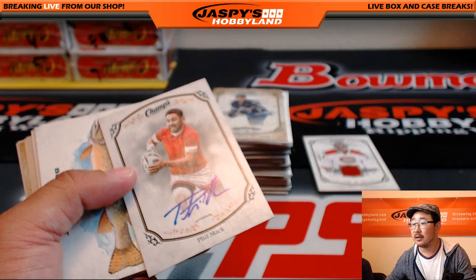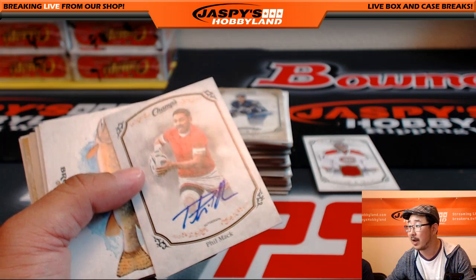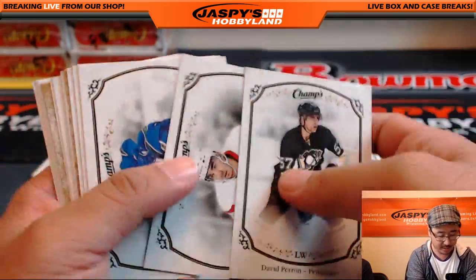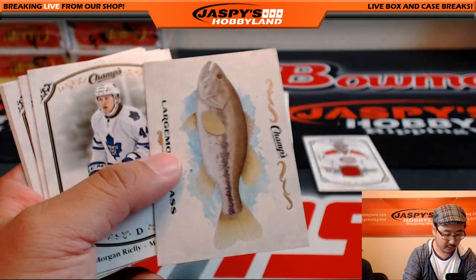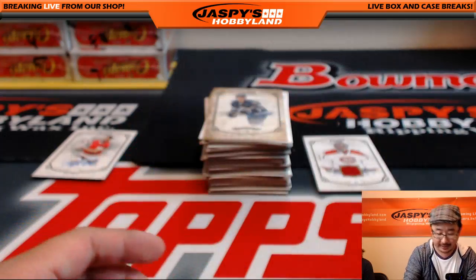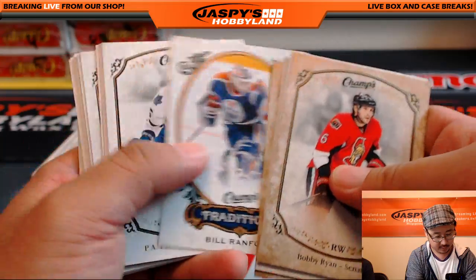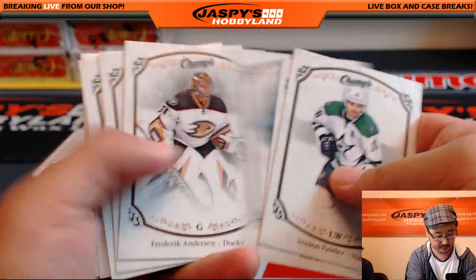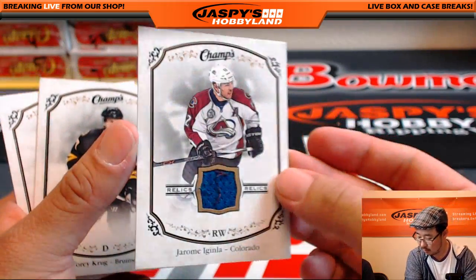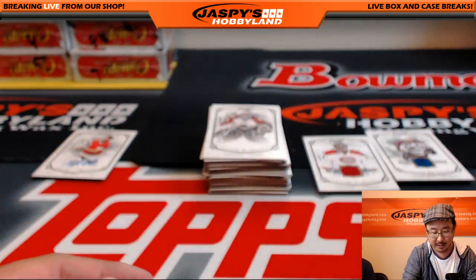This autograph — what do we say here? This might be a randomizer for everyone in the break. We'll randomize that to one person who's currently in the break. We've got a Brook Trout — not quite a Mike Trout, but a Brook Trout. We've got a Largemouth Bass. Solaire's looking for a Northern Pike — we'll see, maybe a Catfish in there too. You never know. But a lot of trouts so far. There's Phil Mack again. We've got a relic for the Avalanche — not numbered. Avalanche hit going out to Sean.